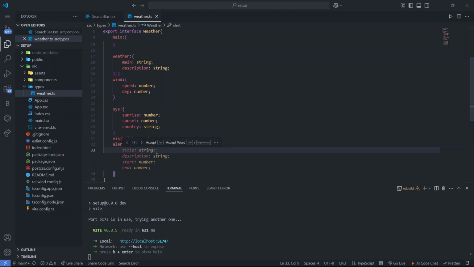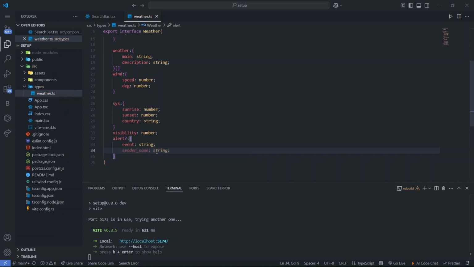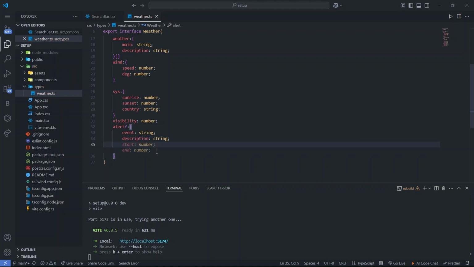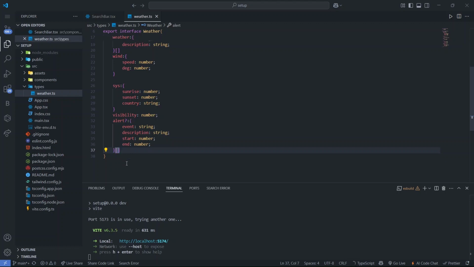So event, what type of alert, then description, type string, and start and end, when this alert will start and end. It will be an array.